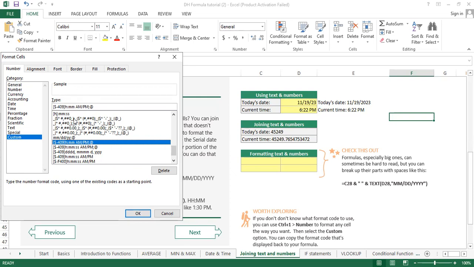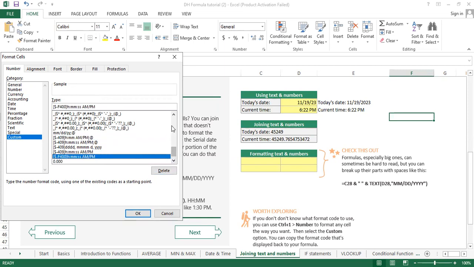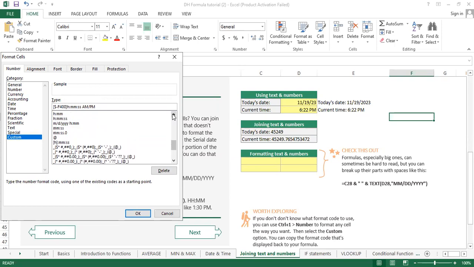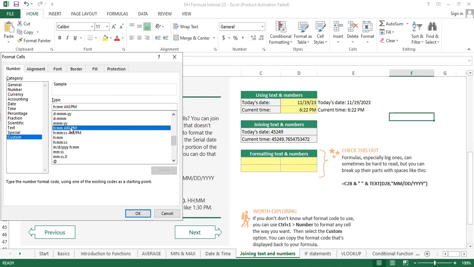Depending on which one you're comfortable with, just make sure you follow the format. If you can't remember, you can always come back. You can see for hours, this is the one we used here, AM/PM. For day of the week, you can see day of the week.